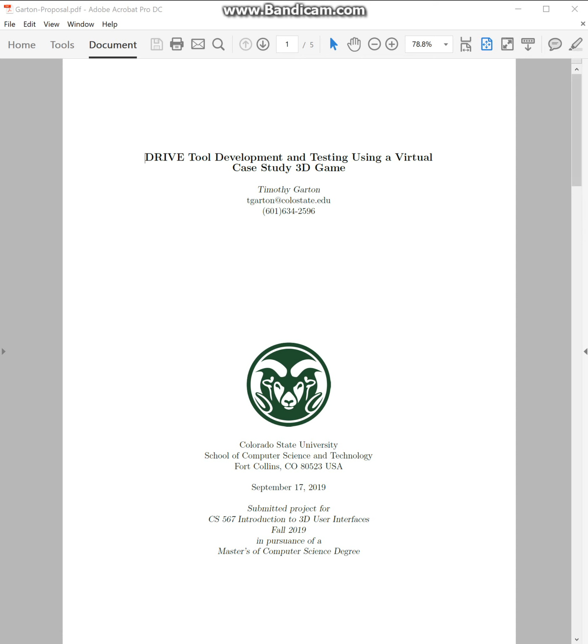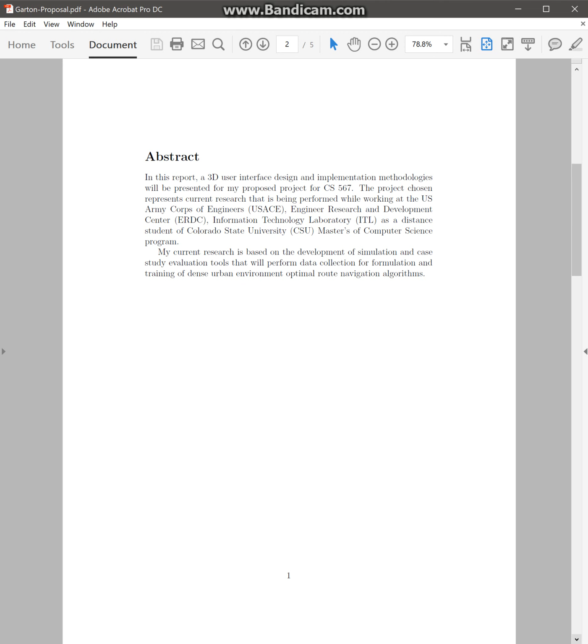This project is a deliverable for the U.S. Army Corps of Engineers Research Department. Part of what I'll be doing is just the 3D interface, and in order to be able to develop the 3D interface, I've started by identifying what the actual deliverables of the project are going to be as required by the customer that I have for the program. This program is being developed for the geoscience lab and the environmental lab.